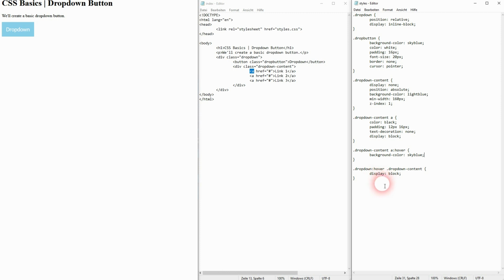First one would be to just use the .drop button class in its hover state, obviously. And then I change the background color to a simple blue.